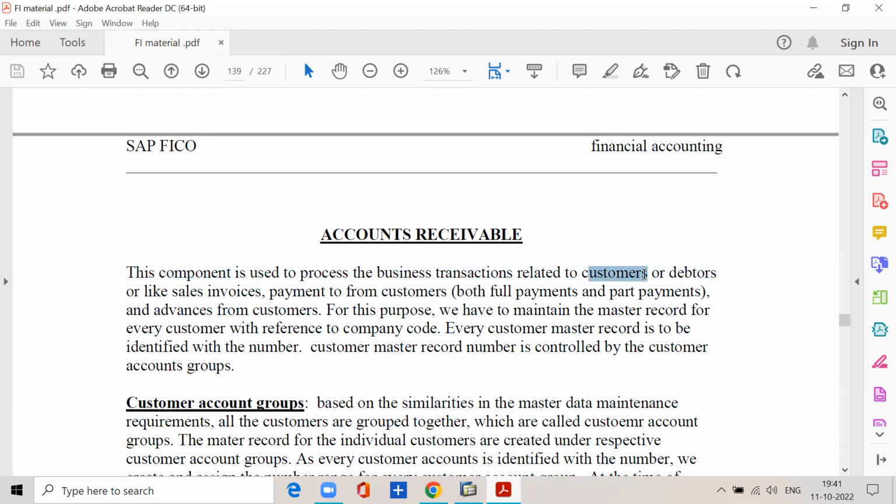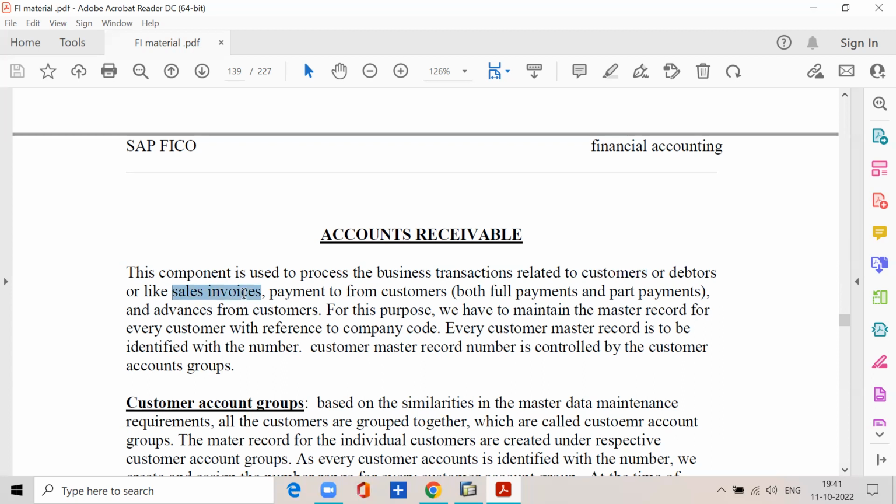From the accounting perspective, customers means your dealers, distributors, retailers, wholesalers, etc. These are the customers from the accounting perspective, not the consumers. Consumers means the people who use your products. But from the accounting perspective, consumers cannot be your customers. So customers means your dealers, distributors, retailers, wholesalers, C&F agents, consignees, etc.